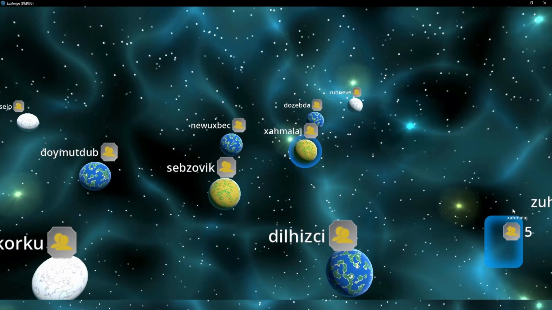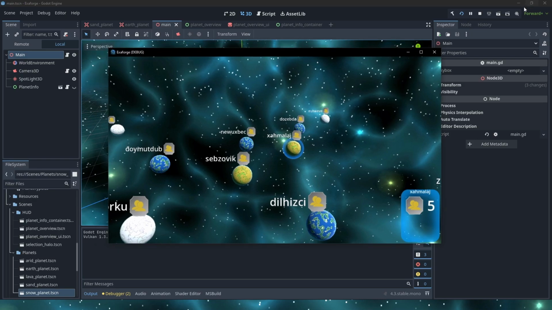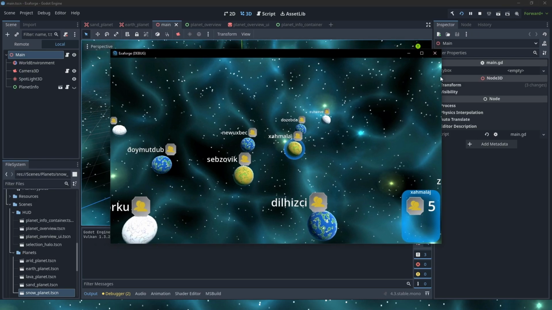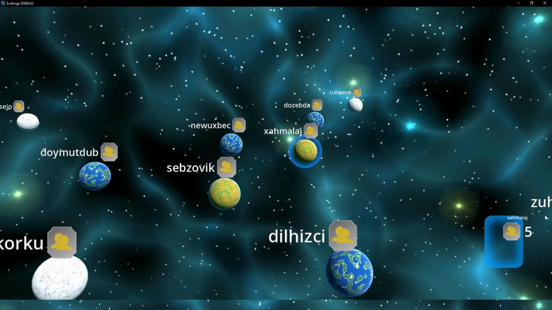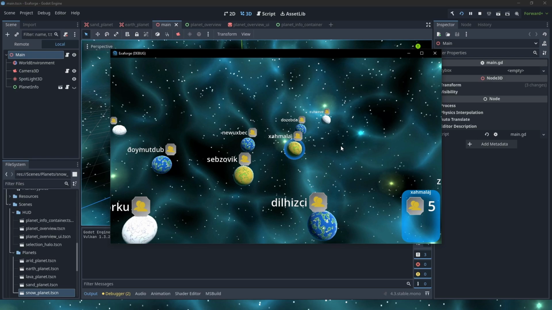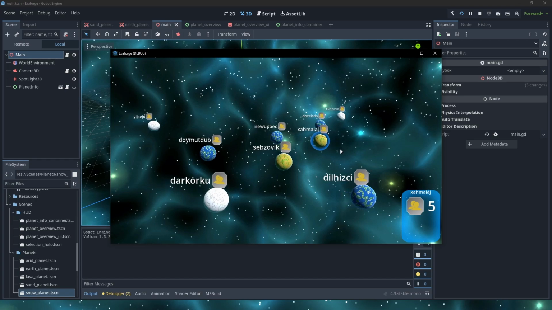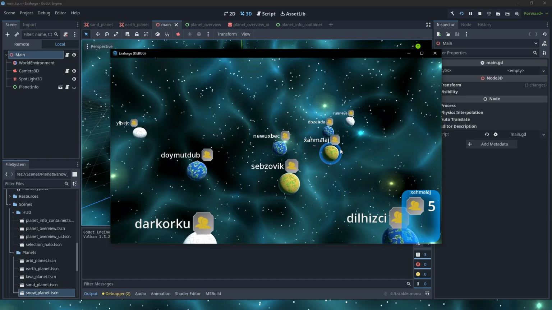But yeah, so I've got planets generating, I've got randomly generated names, and I've got this little HUD in the corner which I need to adjust so that it works on large screen size. Let me show you. See, that's the way it's supposed to look. To make it big, it doesn't look like that. I'm still getting used to Godot's UI system, so that's why it doesn't look right now.